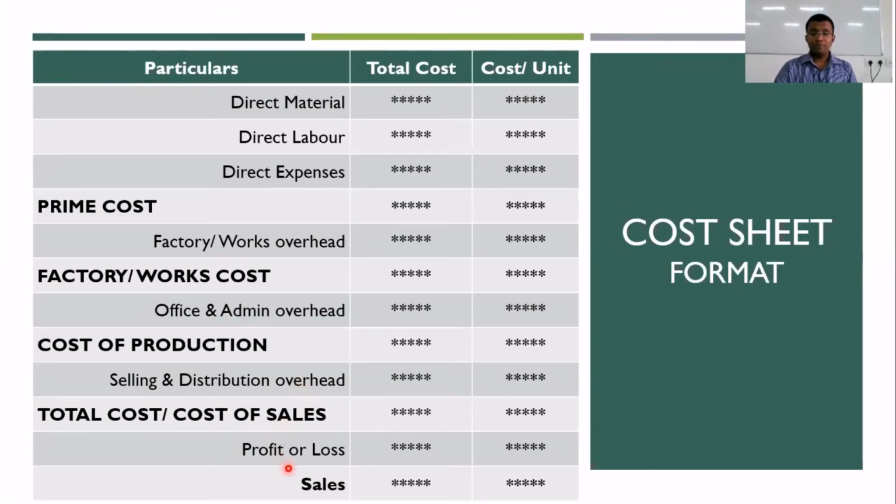When you add your profit margin, you will come to know what should be your sales, what should be your MRP, what should be your selling price. So if you calculate for total cost, you will know how much is your total revenue. If you calculate cost per unit, you will come to know what should be your selling price. This is how a firm goes about preparing a cost sheet, and also for the firm to pool the data, pool the information which is required for the preparation of this cost sheet.